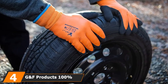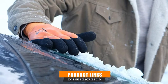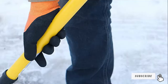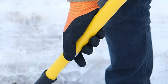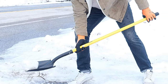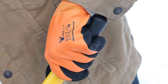Next at number four we have G&F Products 100% Waterproof Winter Gloves. Shoveling snow may never be fun, but you'll make it look easy in these G&F gloves. They boast some of the best waterproofing money can buy, thanks to a nylon shell with multiple layers of waterproof latex. The orange latex coating protects the entire glove, and the black foam layer creates an incomparable grip and durable surface suitable for just about any outside project. Inside the glove is a layer of acrylic lining to help retain body heat and protect your skin. They come in several different sizes for a proper fit.